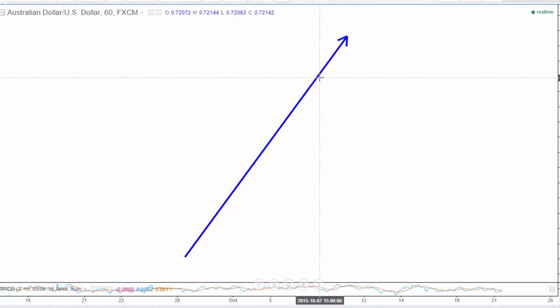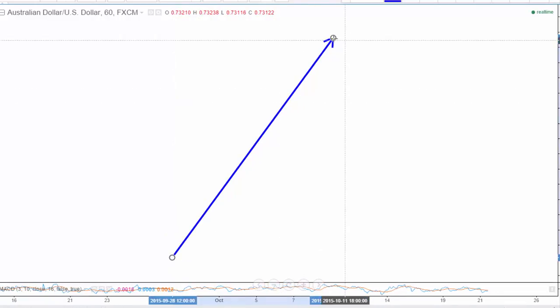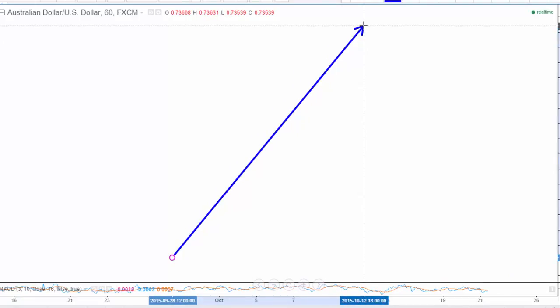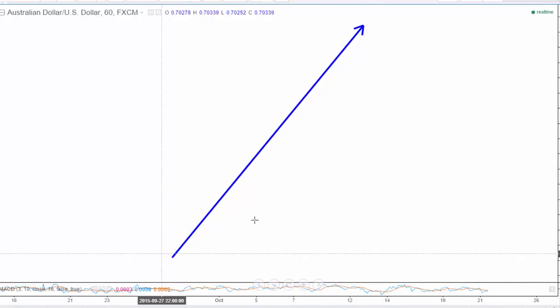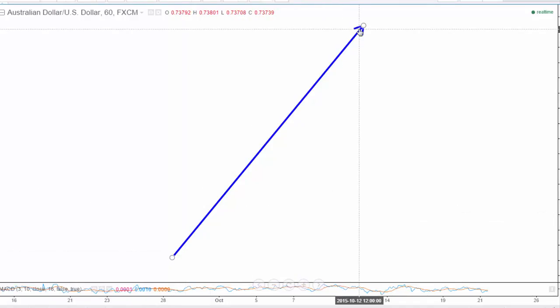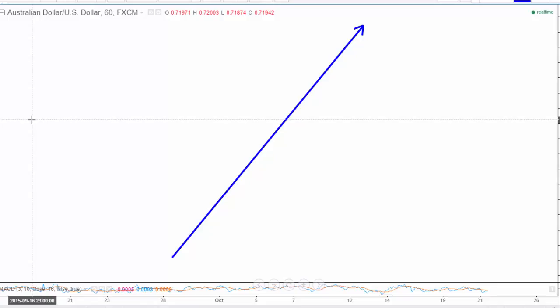Now let me just fix this a little bit more so it's a little bit more organized. It doesn't matter the price, it doesn't matter with the chart. We're just looking at the higher time frame. So this could be an hourly chart, it could be a daily chart, it's irrelevant. And for the market to go from point A to point B, there has to be some type of structure.